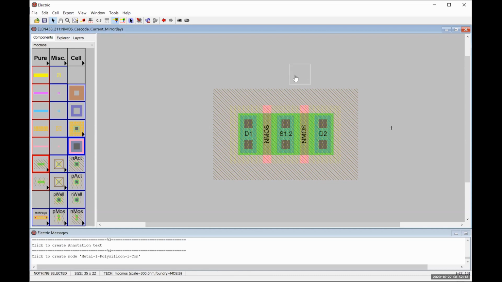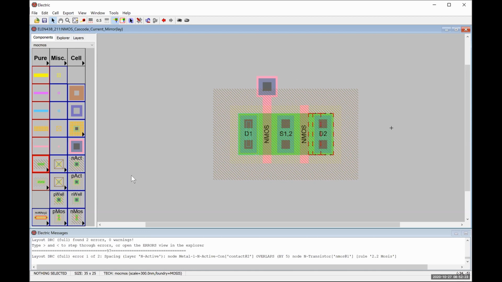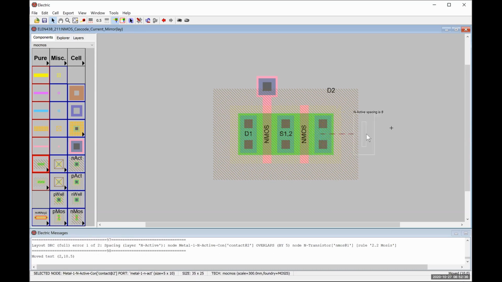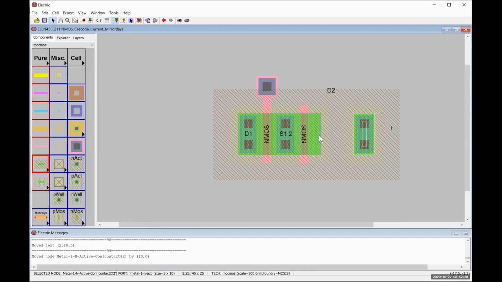So let's put a contact here, connect them, 2 errors. What does that error say? Inactive overlaps are in transistors. So did I not connect them? Yeah, I forgot to connect them. I'll fix that.